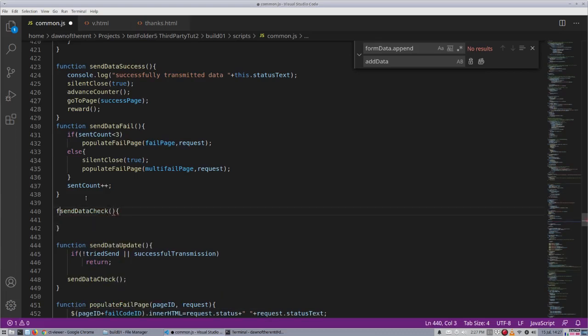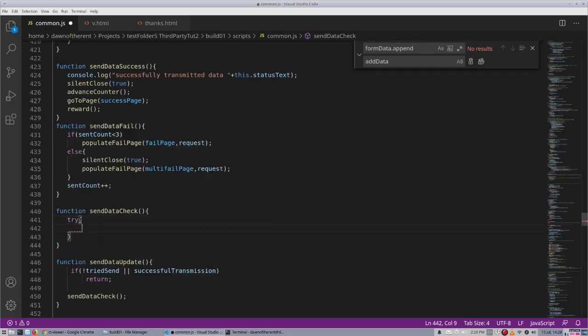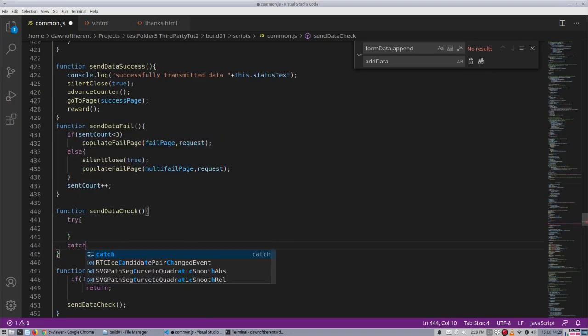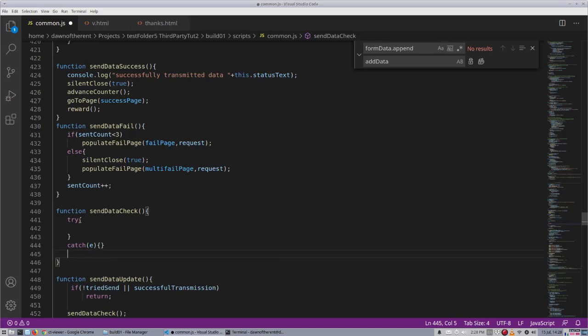Oh, that's a function. Okay, so right now we have a custom thank you page that actually did come from us. And because of that, we can look at its source URL. So I'm going to do try, catch. There we go. Okay, so if I get to this, then maybe I didn't successfully do my check, in which case it wasn't from my website and therefore wasn't my thank you page. So this would be a fail, so send data fail.